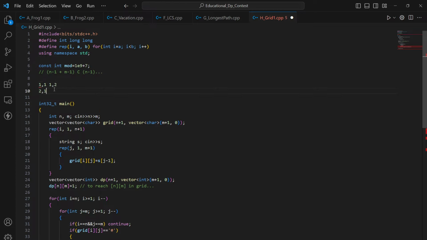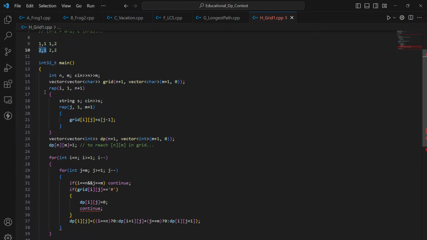So whatever is the number of ways, we are at the state 1 comma 1. The number of ways in which 1 comma 1 can reach n comma m is equal to the number of ways it can reach 1 comma 2 plus the number of ways in which it can reach 2 comma 1. That's it. Simple as that.